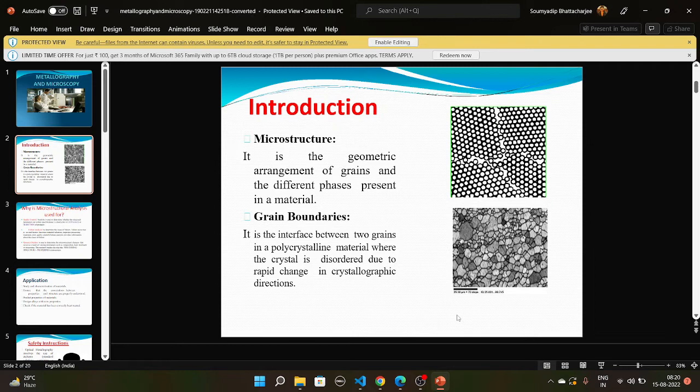Anyway, so coming to today's topic, a few slides are there in front of you. Actually, the first job will be that you have to prepare a given sample. Prepare means preparing for the micro examination. So for preparation, what are the different steps? Each and every line I will not read for you. So you please read that line later on. You go to the next slide, please.